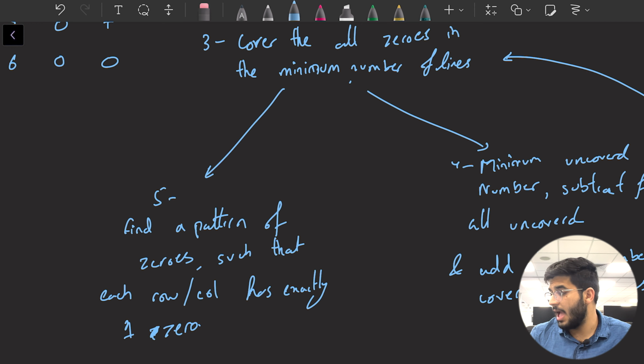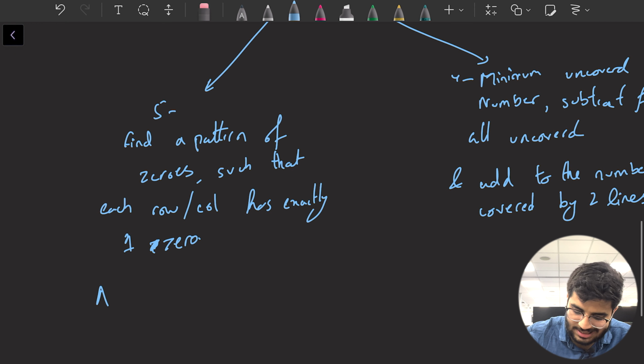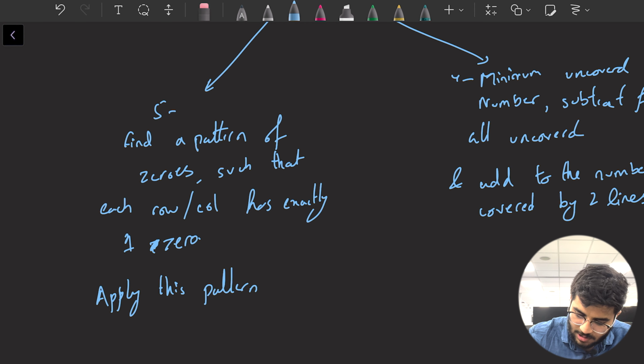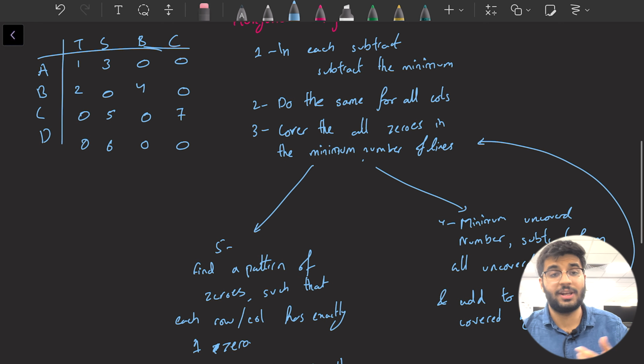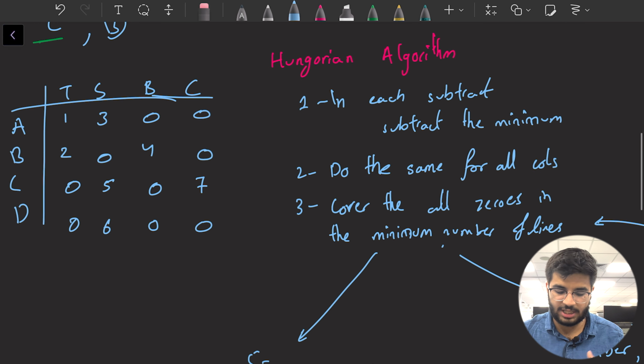All right, and what you do is apply this pattern to the original matrix to get the optimal solution. All right, so we'll go through it now, and hopefully it will make a little bit more sense.